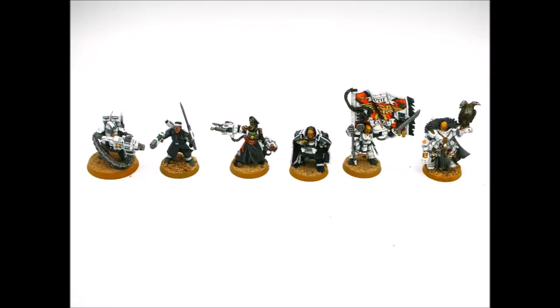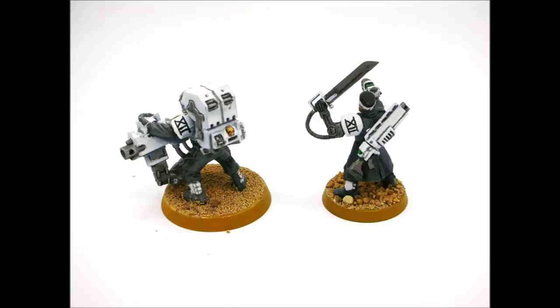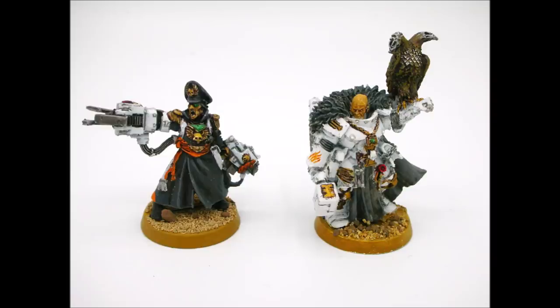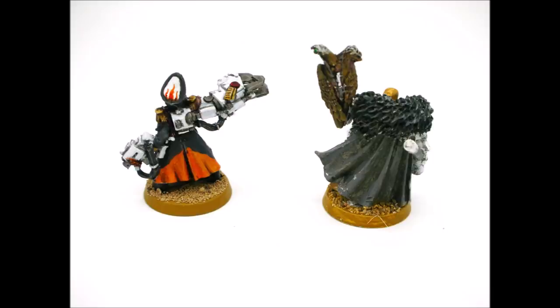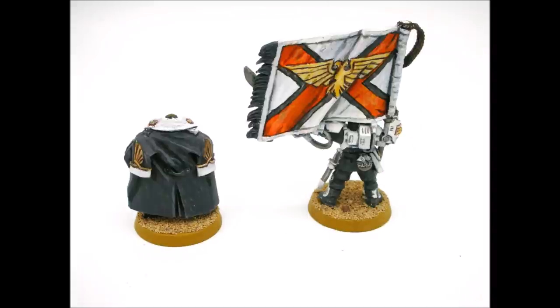Finally, I have a selection of a few random special characters painted up in my colour scheme, most acquired pretty opportunistically as they came in other big eBay buys. The two on the left are my takes on Ironhand Stracken and Sergeant Harker, refitted for a Cadian sort of purpose, so if I feel like running my guys with Catachan regimental doctrines I can. I enjoyed kitbashing my Cadian not-Harker out of a Scion head, a heavy bolter, and a Devastator backpack. Stracken is fairly representative of the actual miniature with a bionic arm holding a power sword, a plasma pistol, and a shotgun slung on his back. I must admit I really enjoyed painting Colour Sergeant Kell out of all of these — that banner is absolutely beautiful, and was just very easy to highlight and shade properly. I often use him just as a standard company commander because he looks so much cooler on the field.